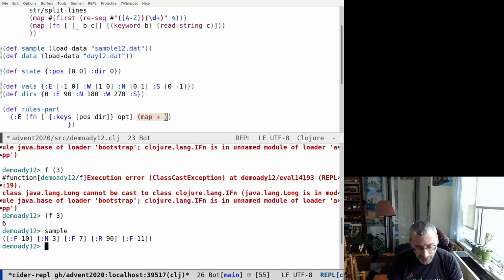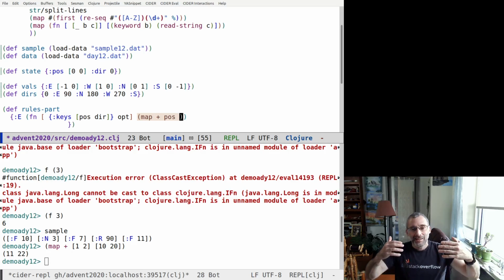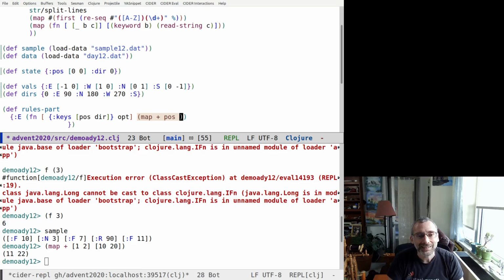The way this works is, if you have two lists, let's say 1, 2 and 10, 20, and we map a plus on these, it'll add the corresponding elements. So we're going to want to add two things. From our position, we're going to want to add the second list, the deltas. So we'd want to add the E's, but it's not quite as simple as the E's. We want to add another map, and I'll explain this in a second.